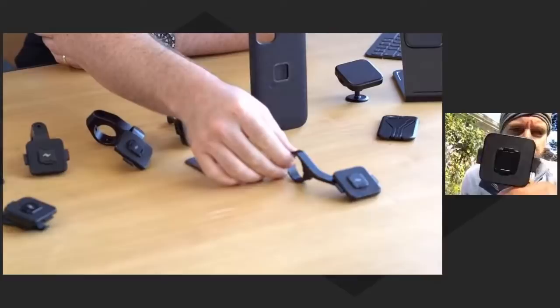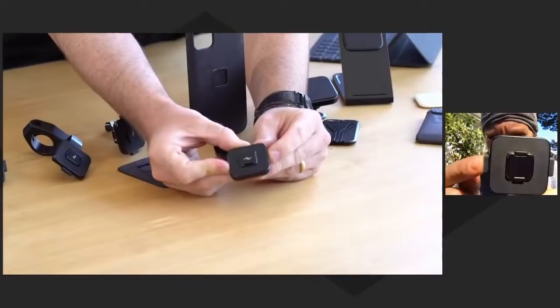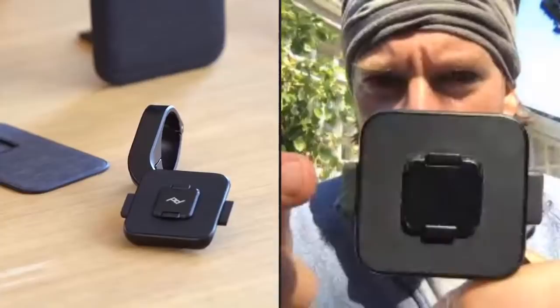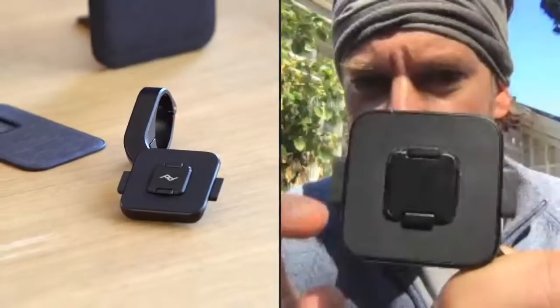Let's just throw a dart and start with the bike mount, the out front bike mount. A couple things are liable to change. Number one, we call this mechanism at the top the widget. It's got these little ears on it right now. That's kind of an internal name, for what it's worth. And the buttons that are pushed right now, one button is what it takes. Because of the Apple design, we are likely going to have to increase the perimeter of the widget. And to preserve the compact nature of what we're trying to do, we are also likely going to end up shrouding these buttons. So you won't actually be able to see these buttons from the top. Instead, they'll be covered up, and it'll look a little bit cleaner, actually. It's going to be slightly larger, but cleaner.